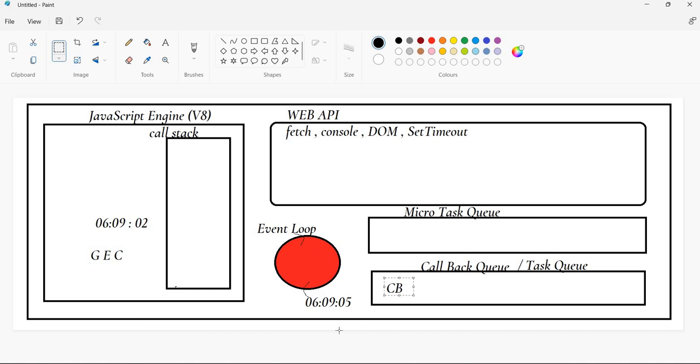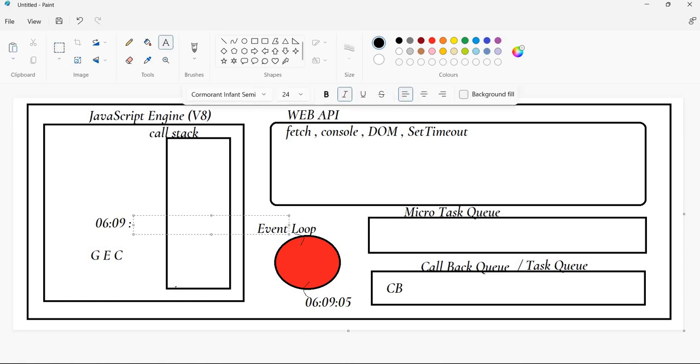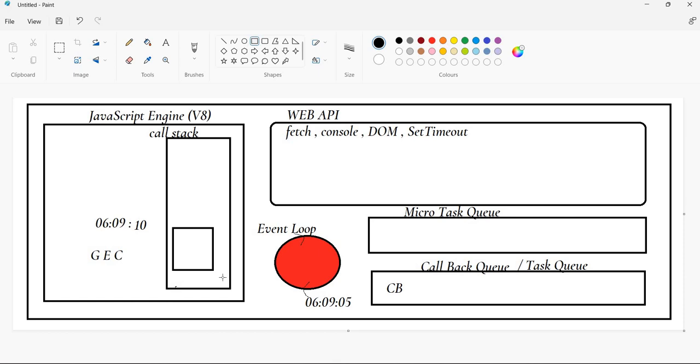But I'm saying one more condition. This is very important. Suppose you have 10,000 lines of code and it is taking 10 seconds. If it is taking that much time, the global execution context is definitely still there.